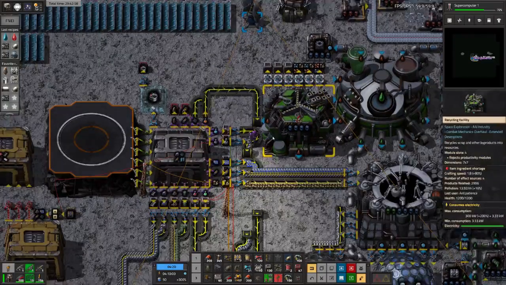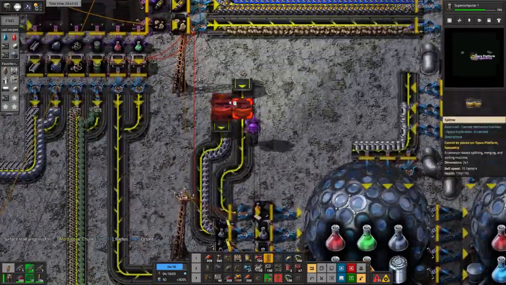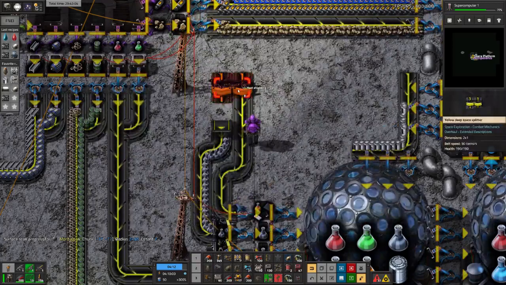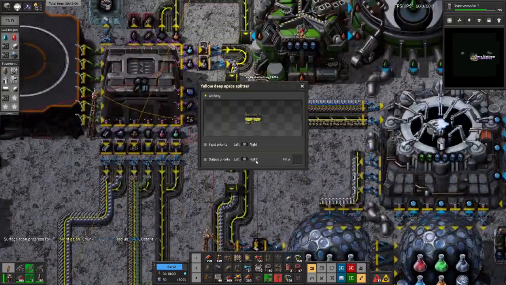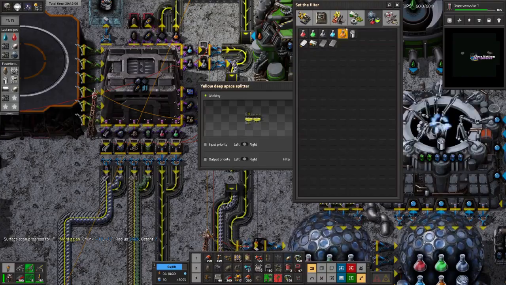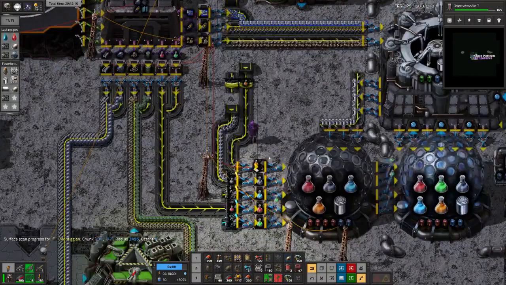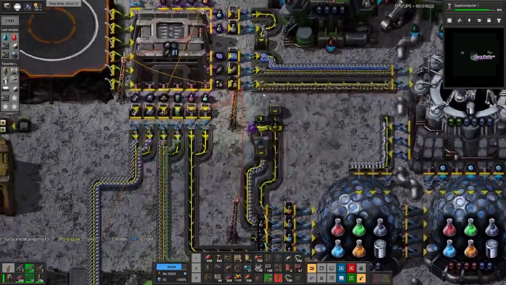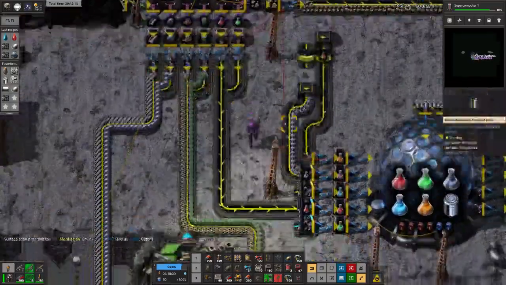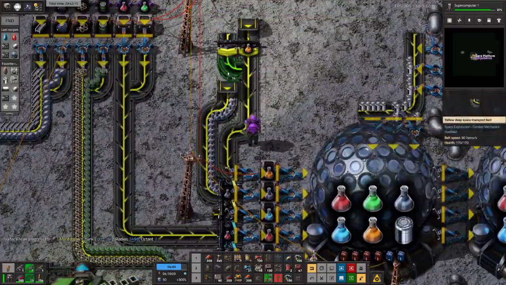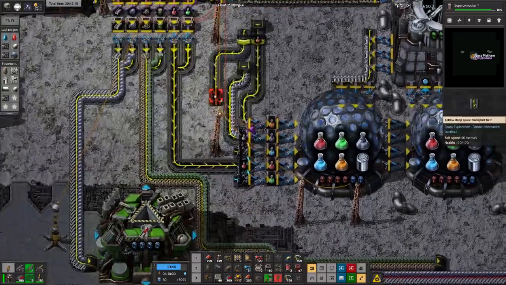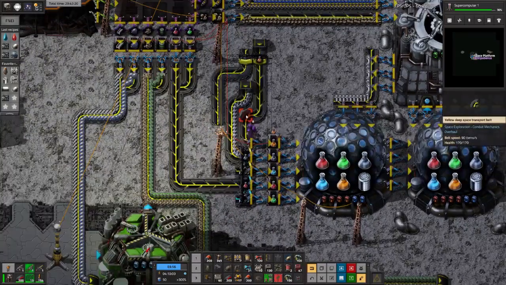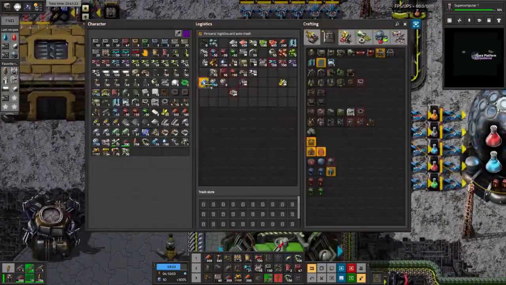Okay, and then I don't think we have to redesign any of the sides. We do have to get rid of this belt, so hopefully we brought splitters, and it looks like we did. Okay, so now we split out the heat shielding. Get rid of it here, because that's just going to clog up the chest. Not really going to block things, but it will clog up the chest. And now we have everything we need. Oh my gosh, we need to fly.